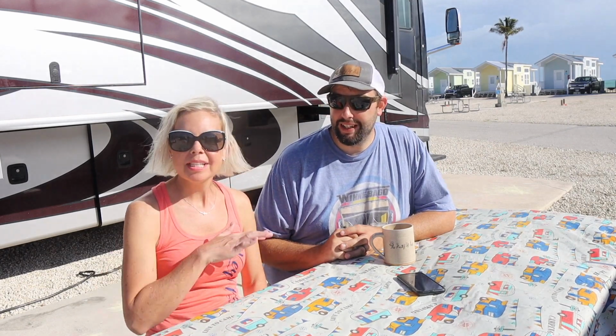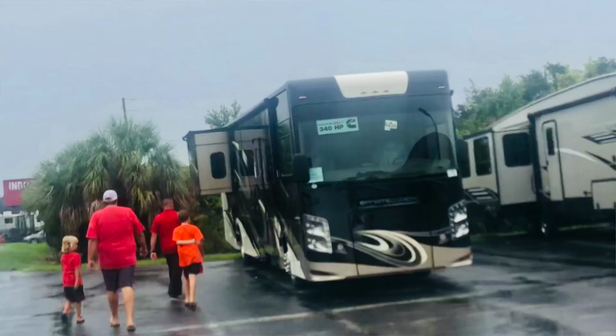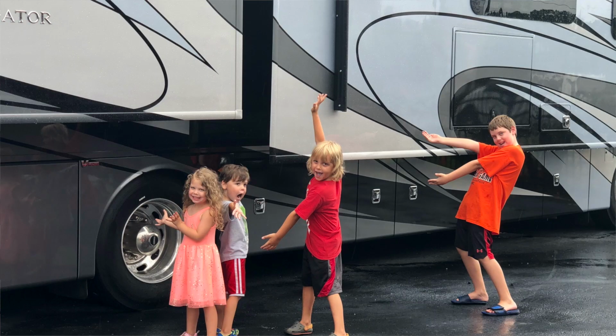And then all 6 of us went so that we could see with our eyes the different floor plans because there are so many of them in different types. So we could see what it looked like and what would fit our needs and what our family would fit in, and then we could start to write down some specifications for what we felt we needed for our family. So we went to look at used RVs and really check things out so we could get inside and see what different RV manufacturers look like.